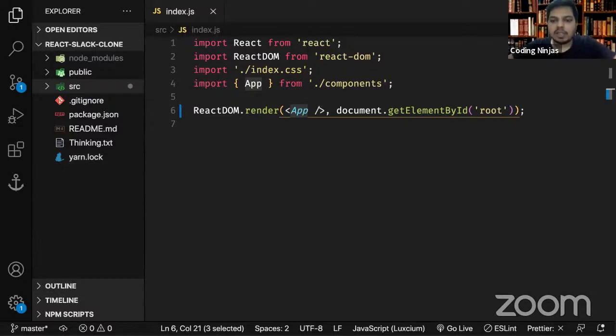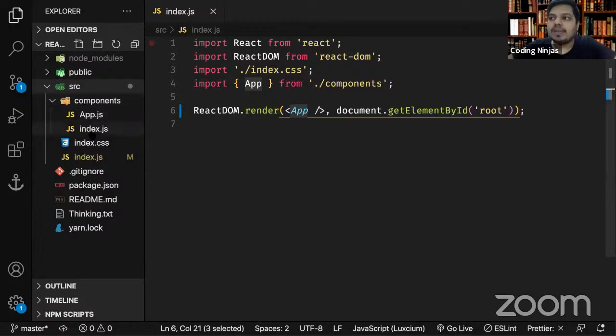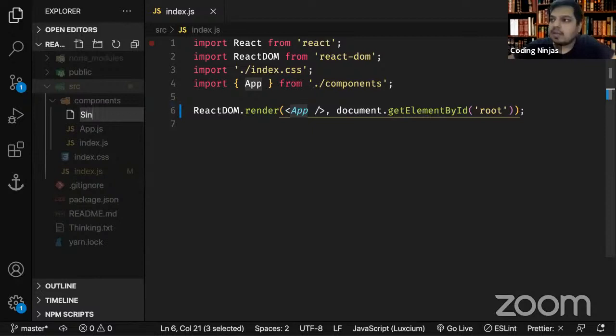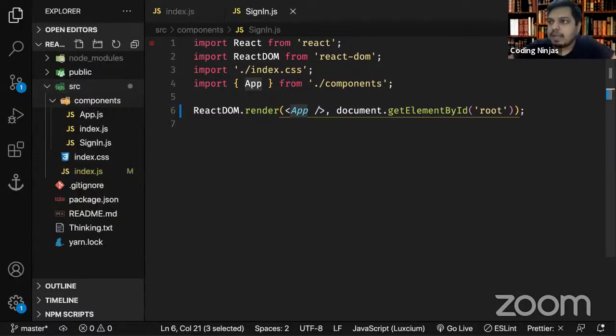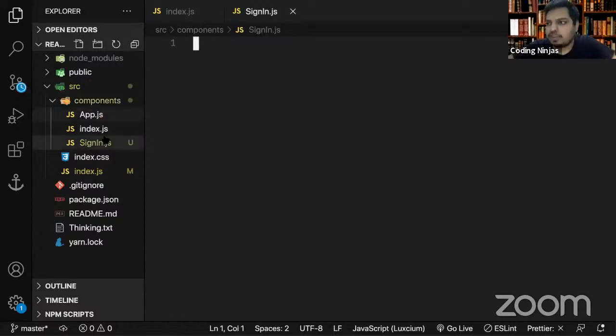Okay, guys. So I think some of you might be having difficulty with the components part. So let's quickly go over there. Here in components, you'll see I have the index.js file. And whatever new component I will be creating over here, or rather, let's create a new component, right? So I'll create, let's say, a new file signin.js, right? I'll create signup.js as well, similarly like this. Let's create a component like this.